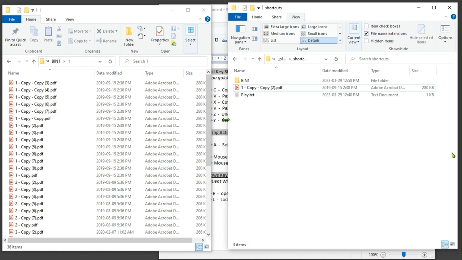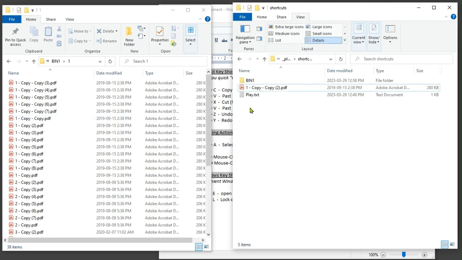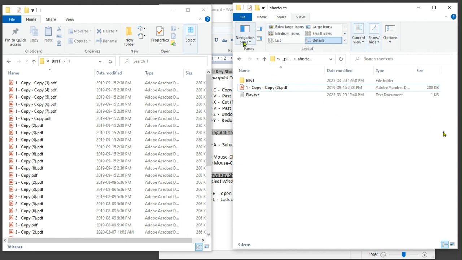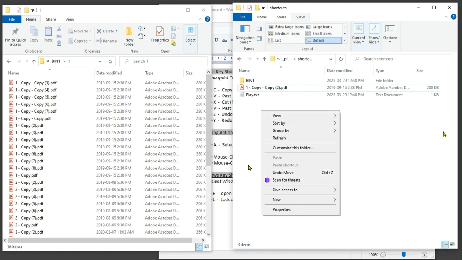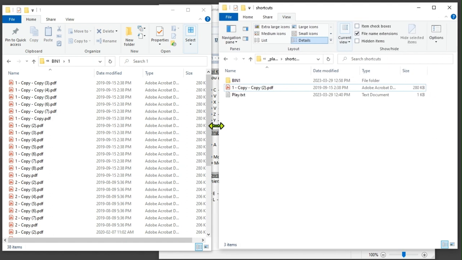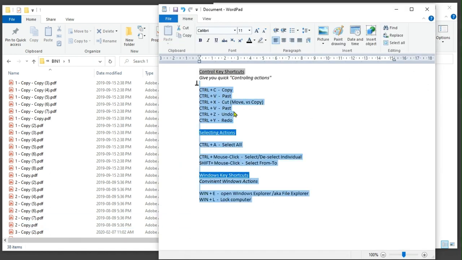I'll be honest too, a lot of programs, they support copy, paste, undo, redo, select all, and yet in said program, whatever program that might be, you'll never actually see those controls on their user interface. Like there won't be a right-click copy or paste or select all. Even though the program allows you to do these things, the guy who made the program didn't put the buttons in there. But you bet these keyboard shortcuts will still work. And so there is a case where you can only do them with the keyboard shortcuts.